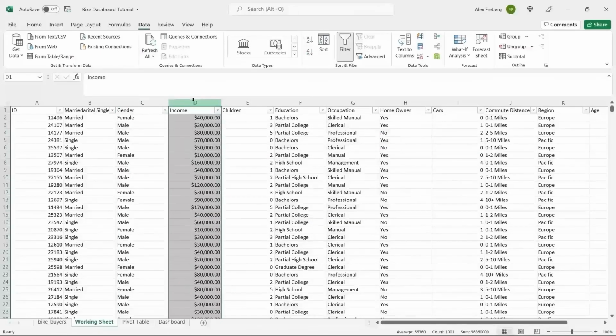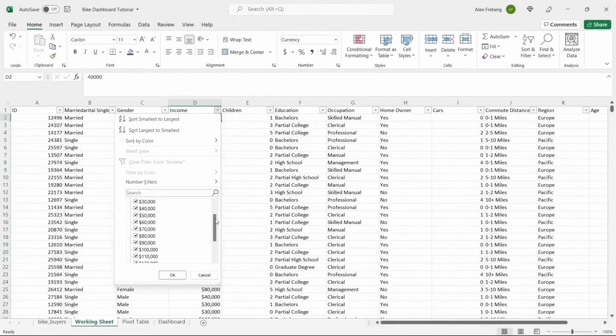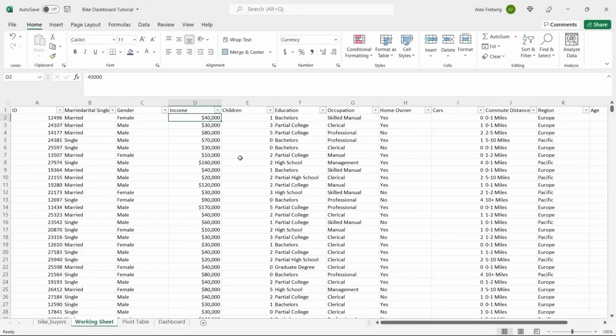The next column right here is income, and in a previous video, I talked about how I don't typically like it in this format, and that's true. If you're doing calculations on it or any other thing, it can mess it up sometimes, having the dollar sign or it being a currency. We're not really going to mess with it too much right now. What we can do is just make sure all of it's currency. We'll just go like that to make it a little simpler, but we're not going to change it to a numeric. We will use this in the visualization. We'll see how it looks. And if we need to, we'll come back and change it. If not, we'll keep it how it is. So that's all we're going to do to that one.